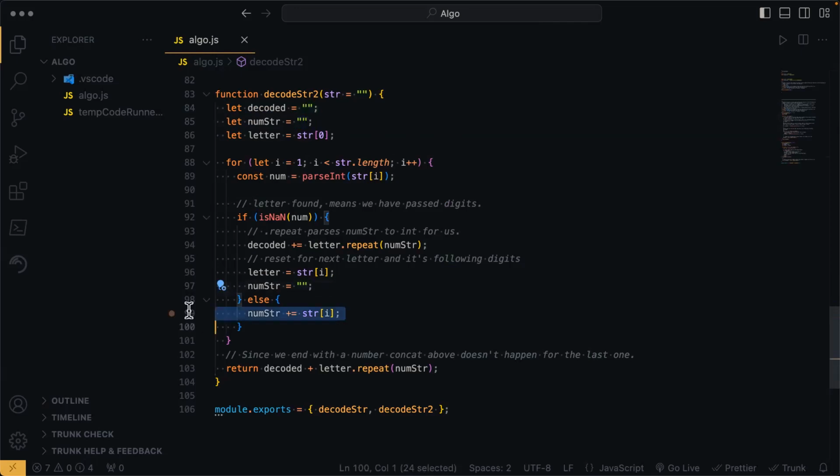See how on line 99 it says numString plus equals string at i. So whatever we find that's a number, we're going to add it to the string. So if it's 999, we're going to add 9 to this string without adding 9 plus 9, making it 18, and then adding another 9 to that, making it 27.